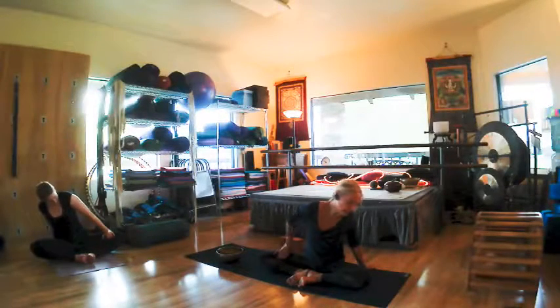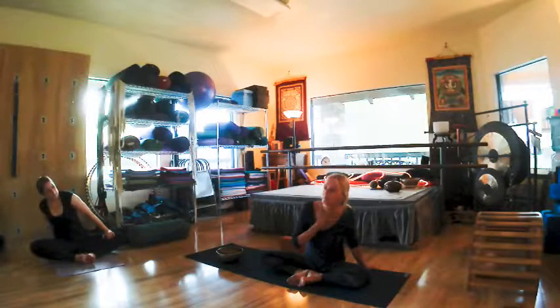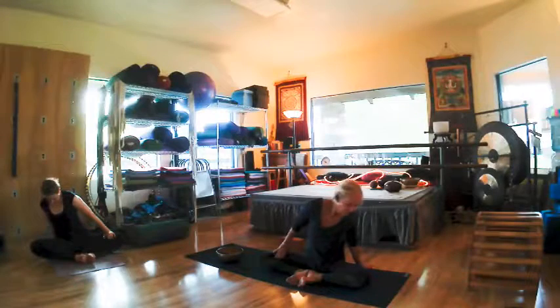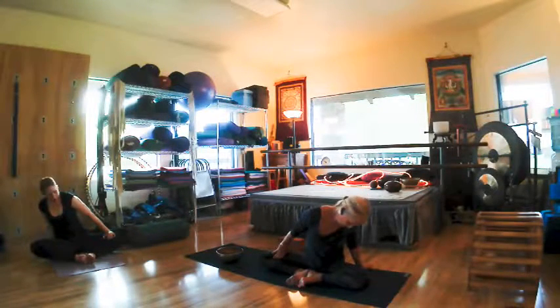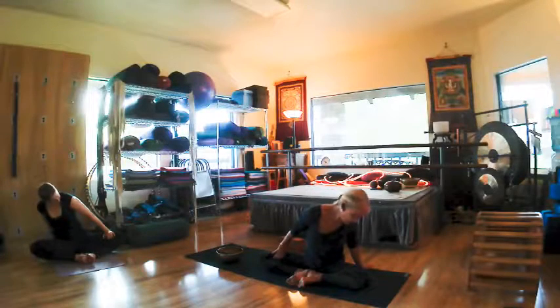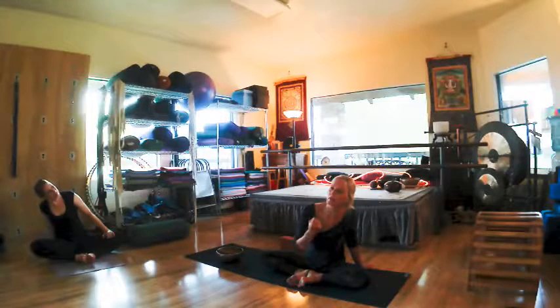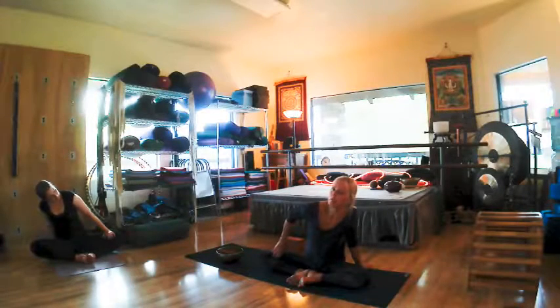Feel the ujjayi breath coming in through the top of the chest and the throat. So there's a feeling of resistance as you inhale and exhale. Very important, the ujjayi breath. So we work all the little points in yoga, and then we bring it all into one. And then we practice letting go, that deep surrender, letting go in each pose.